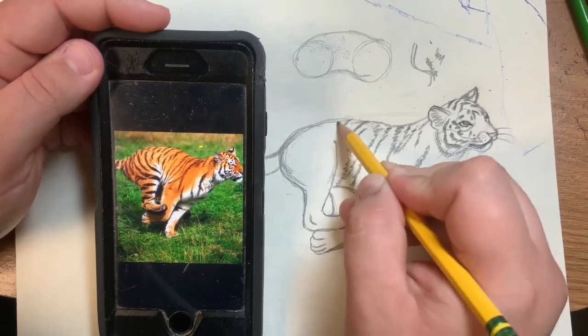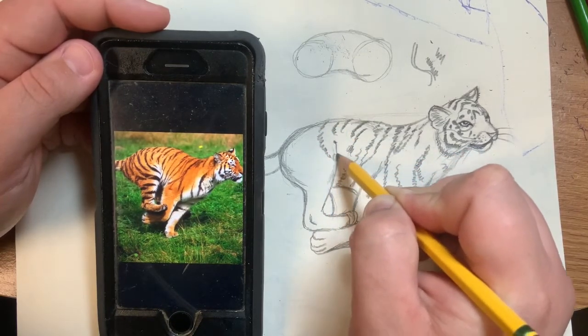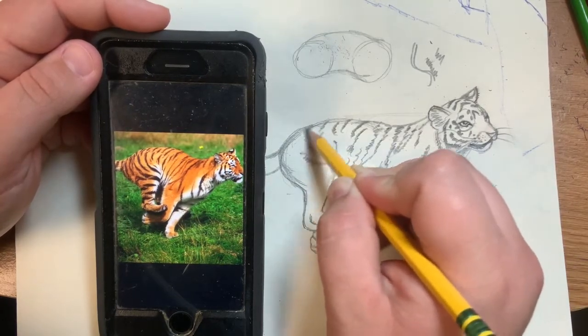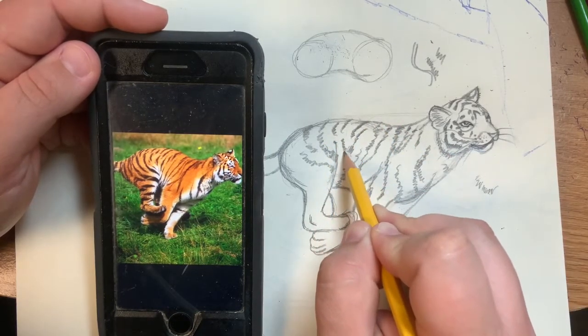I really like seeing cats that have stripes. I think they look really, really cool. I have a pet cat that has a bunch of stripes on him, and he looks really cool. He also has dots, so he looks really weird. You can notice some of these are broken stripes.